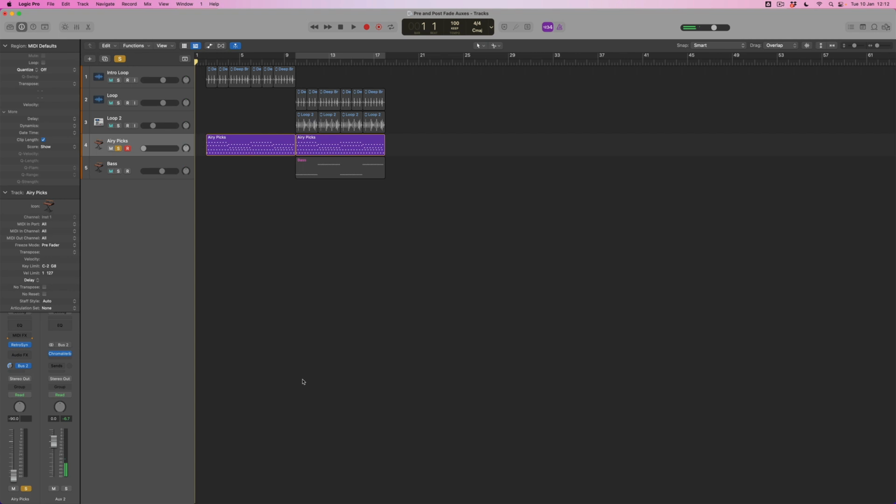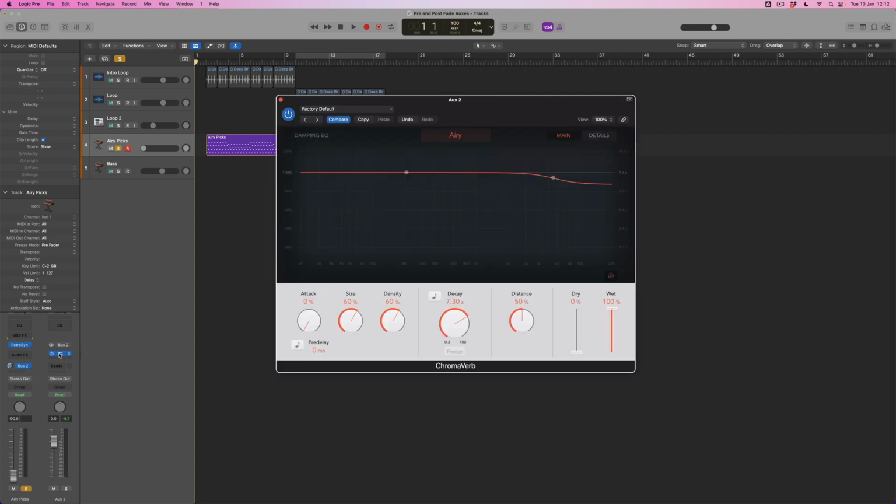Now, we also need to be careful because it could be that our reverb treatment contains some dry signal. Now, it doesn't in this particular case, but if you're setting up this effect, just make sure that from a dry and wet perspective, your Chromaverb plugin, or if you're using Space Designer or any reverb treatment you want, make sure that the dry level is absolutely at 0. Otherwise, you will continue to hear some of that dry sound.